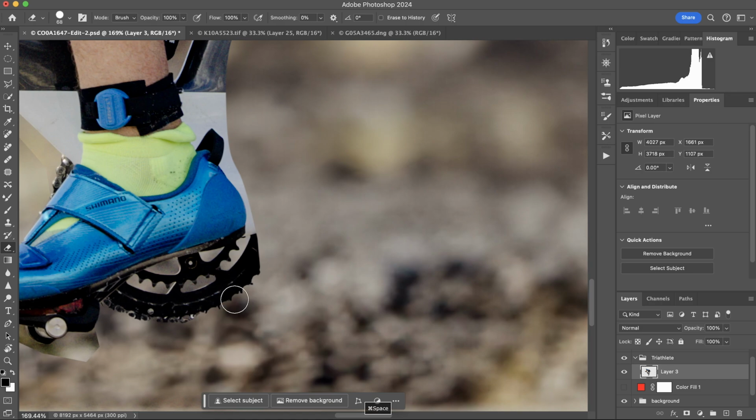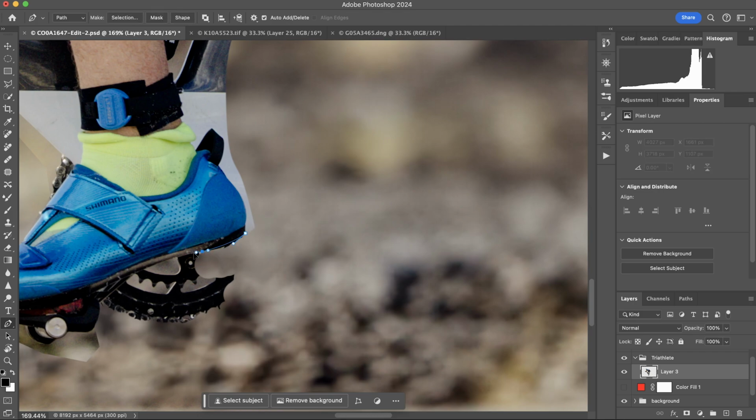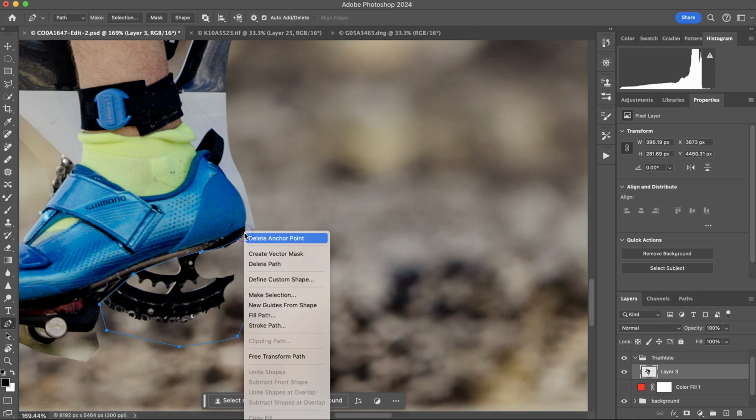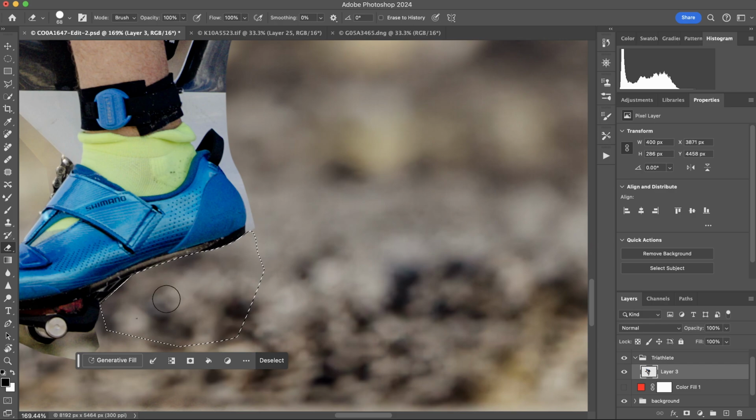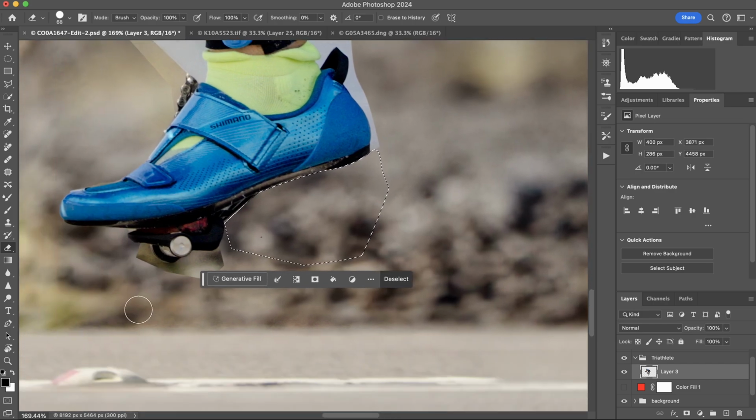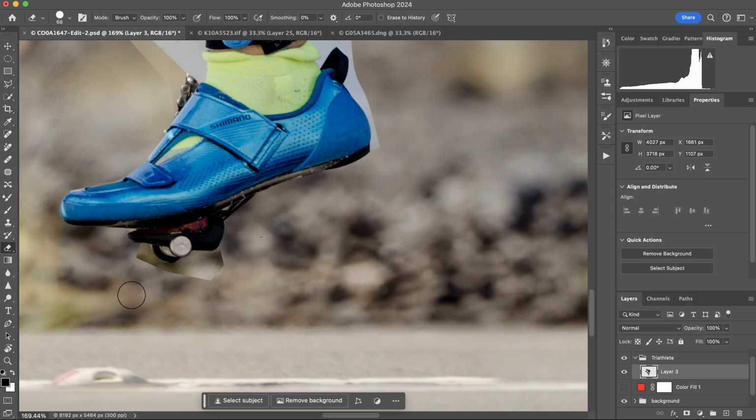And then since it's a unicycle, it won't need the cranks here. And so that we get a nice clean selection around the bottom of his shoe, I'll use the pen tool here. All right. Oh, and let's clean this up too.